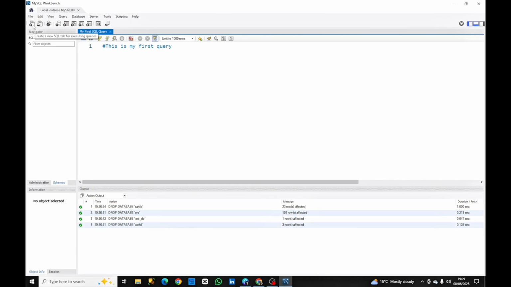So that's to add more tabs. Say, for example, you are writing numerous SQL queries and you don't want them mixed together. So I can have one here, I can have the other one here. So I'm just going to copy this quickly, and remove that and say this is my second query, if that makes sense. Can do that again and say this is my third query.